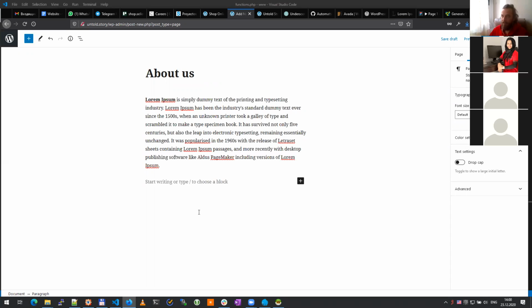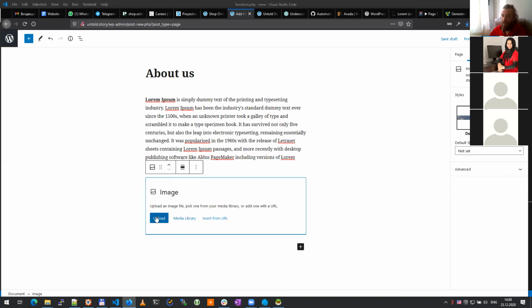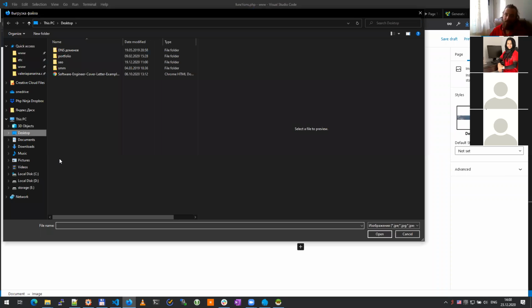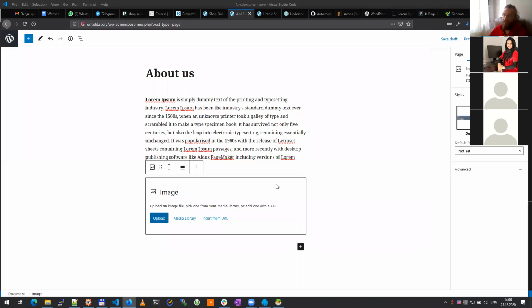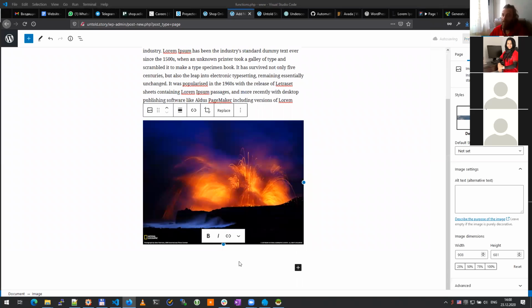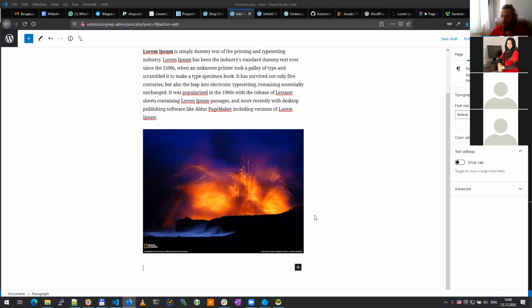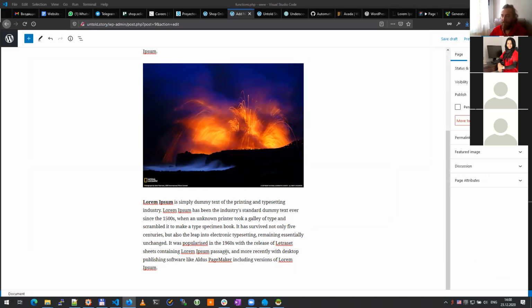Okay, and add a new image block, and upload some image from your computer. Okay, it uploaded, and you can put one more paragraph and one more text.